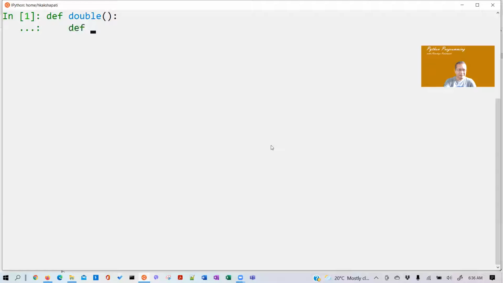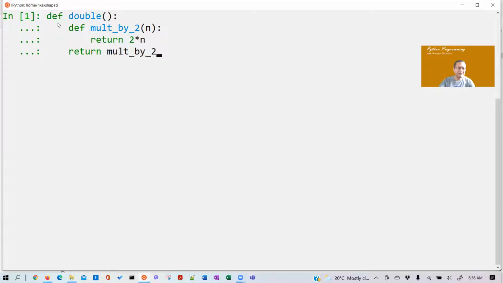So def multiply 2, and it takes some number and returns 2 times the number that is given. And what we do here is return multiply 2. This is the function.